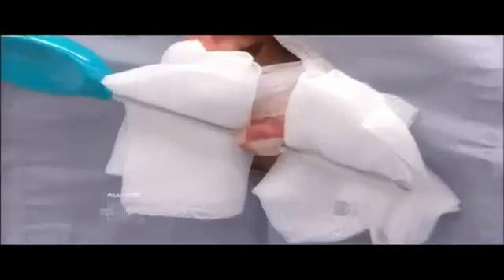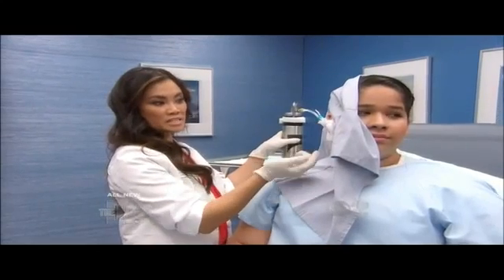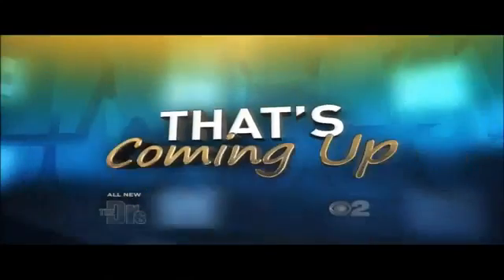It's scary to think this could happen just from getting your ears pierced, and that's so typical for younger women who get their ears pierced. In this case, they've just made a probe, and when we insert the probe in the center of the keloid, as you can see here, it freezes it from the inside out.